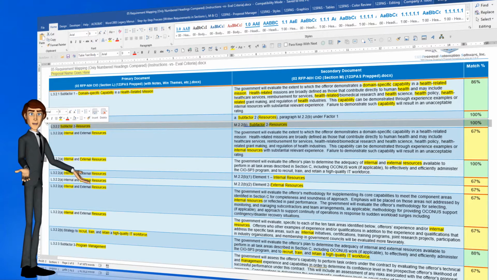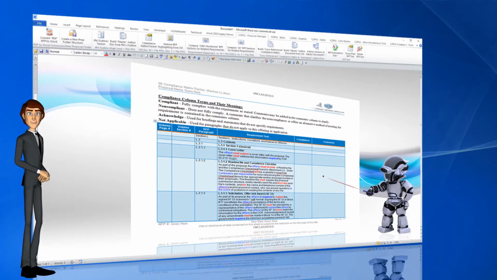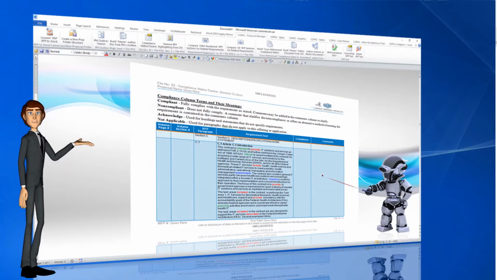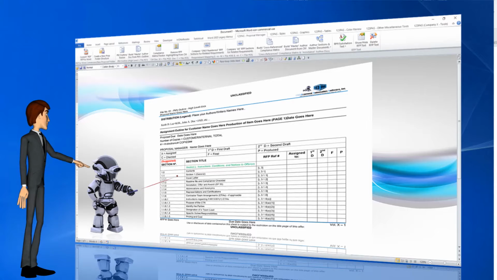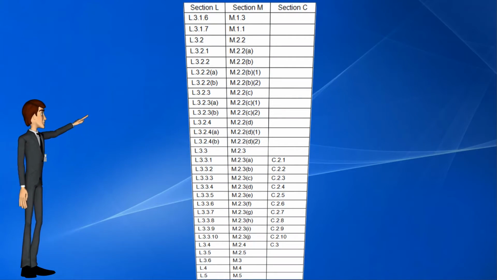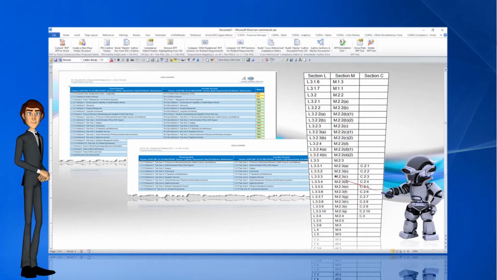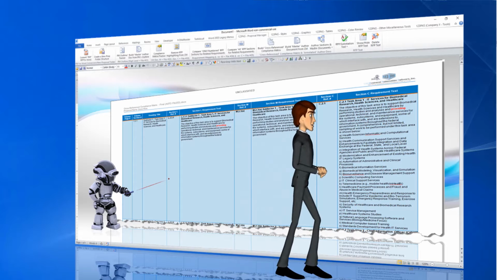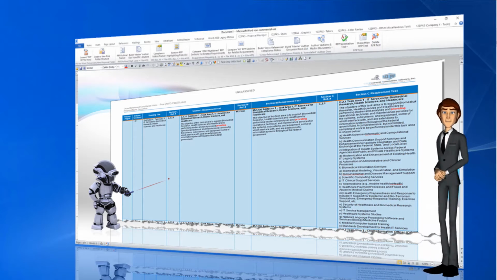Now we have built the following artifacts in steps 5 through 8: the individual compliance matrices for the offeror's instructions, the evaluation criteria, and the PWS; a proposal manager's outline for the offeror's instructions; and finally, the simple mapping table, with help from our requirement mapping reports. In step number 8, we can now build a tabloid-sized, cross-referenced compliance matrix, automatically using those artifacts. View the next video to see how.